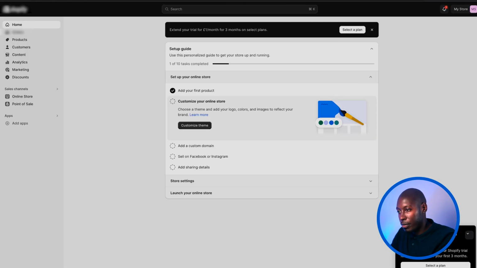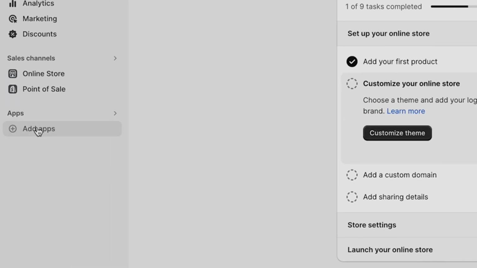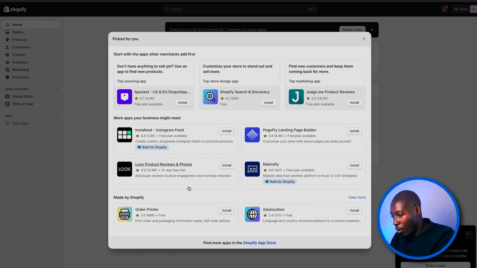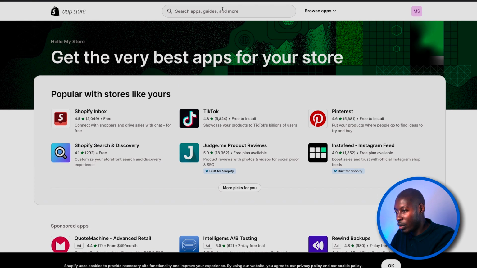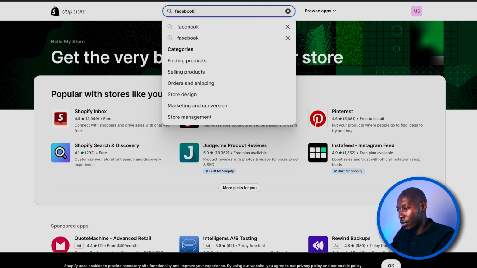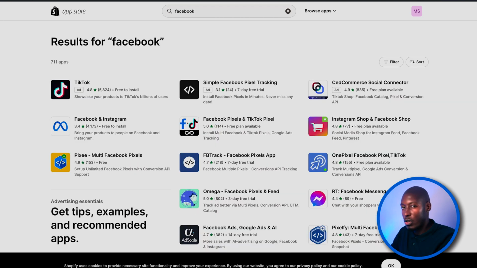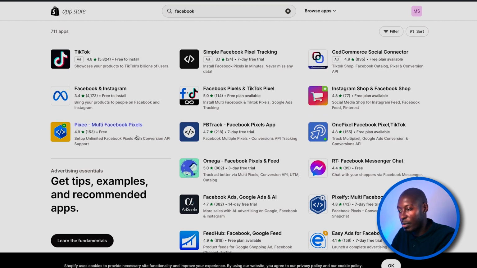So what you do is go onto your Shopify account. This is just a dummy Shopify account, and you go to apps, and from apps, you click on Shopify App Store, and from there, you type in Facebook. I know it's getting a bit confusing with Meta and Facebook, but same thing. Could have typed in Meta and the same result would have come up.